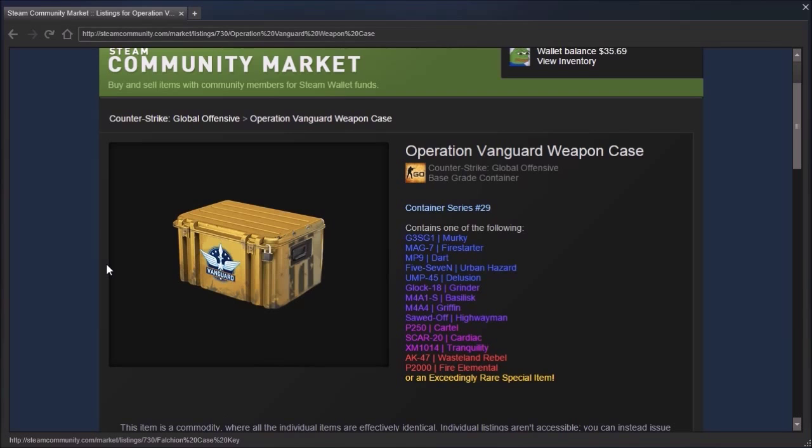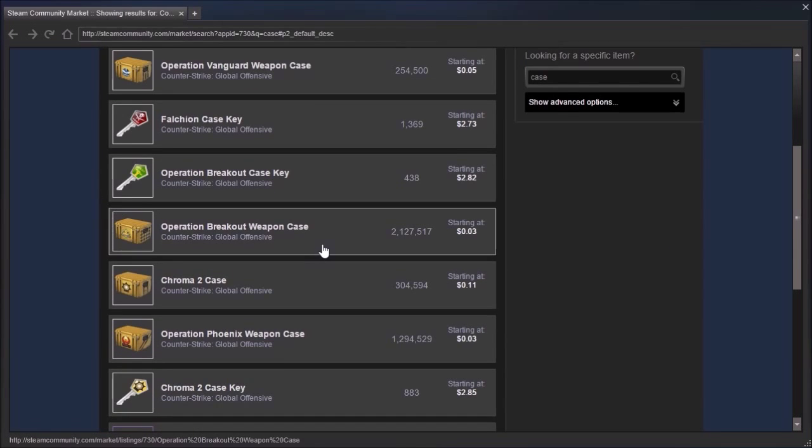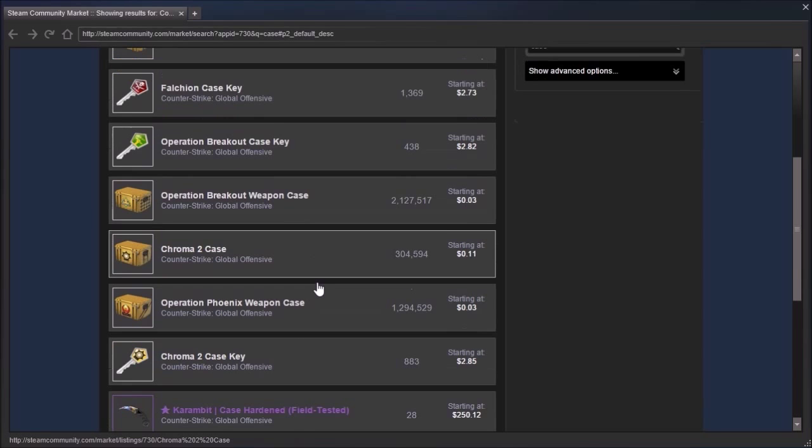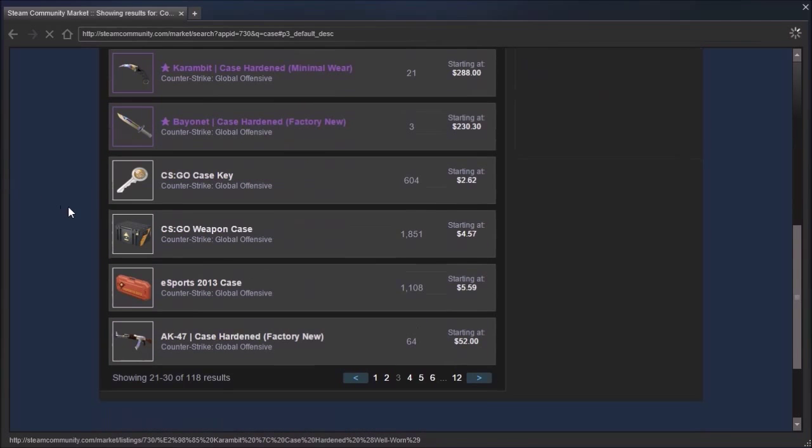I'm kind of looking more at the blue. Seeing what the blue ones are. Operation Breakout, 3 cents. Chroma 2, 11. $4.57.